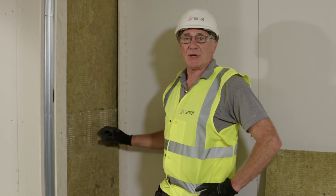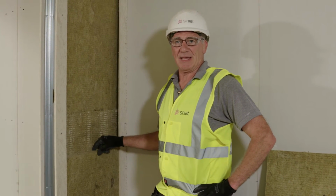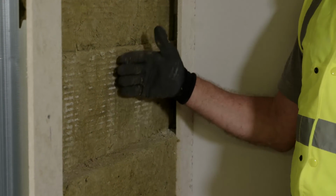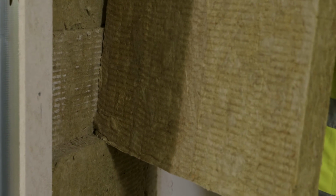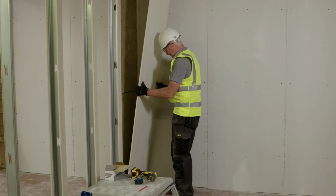We're now ready to put our insulation into the partition. This is made up of two 50 millimeter layers. Each will be 100 kilograms per cubic meter. Because our insulation is in two layers, the second layer needs to overlap the first by a minimum of 150 millimeters. I'm now ready to install my SUPALUX boards.